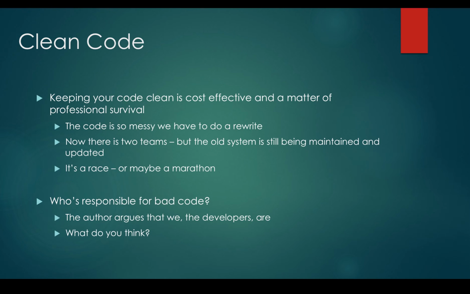Oftentimes if you embark on a rewrite, it's very challenging to rewrite a system as you're using it. So you'll have to set up a separate version and say, okay, this is the rewrite version, and now we have to develop these two systems in parallel until the new version is capable of handling what the old version did, and we can transition off of it. Now you have two different code bases: one that's being completely rewritten, and the old one that has to be continuously maintained until it can be switched over.